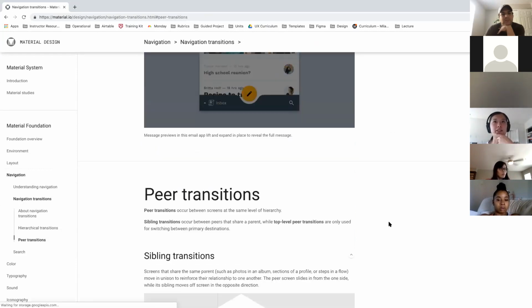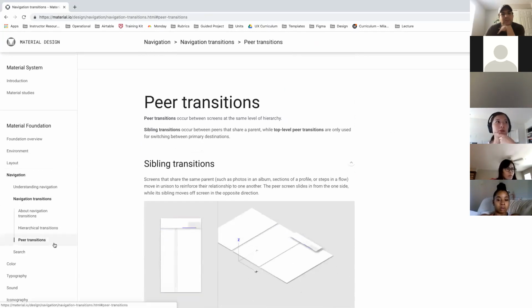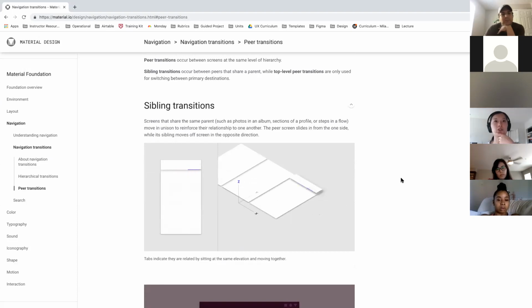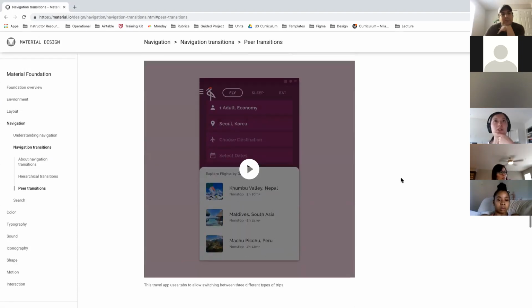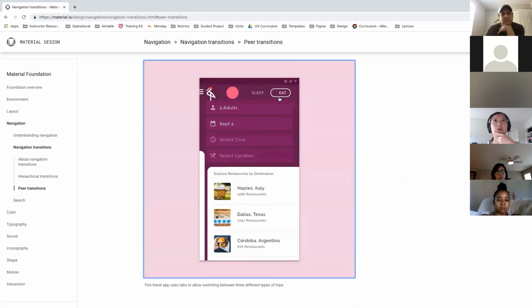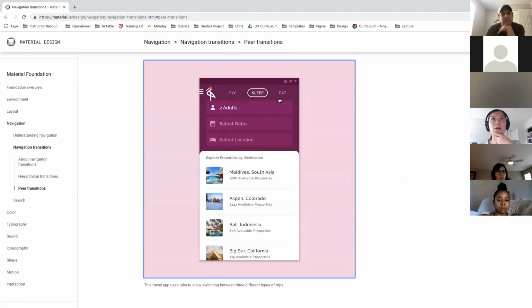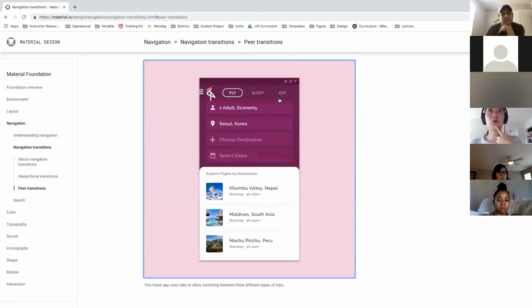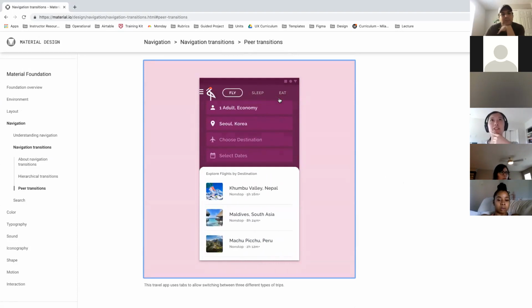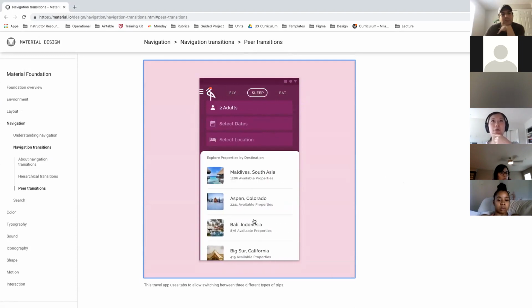I was trying to see if there was an example of an actual navigation, oh, I think this is it. Okay, sorry, they're just talking about the navigation from screen to screen. But if you continue here, what I also really love about their design style guide is that they show examples too. We looked at an example in our assignment as part of our stretch goal earlier this week. If you ever really want to get good at transitions, just take a look at the examples here and actually try to build them out.